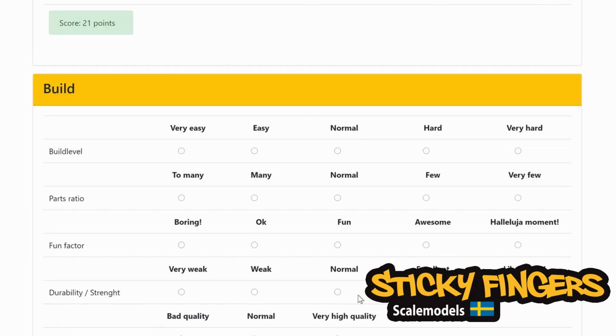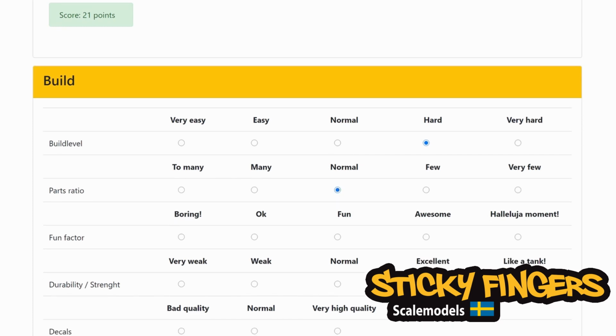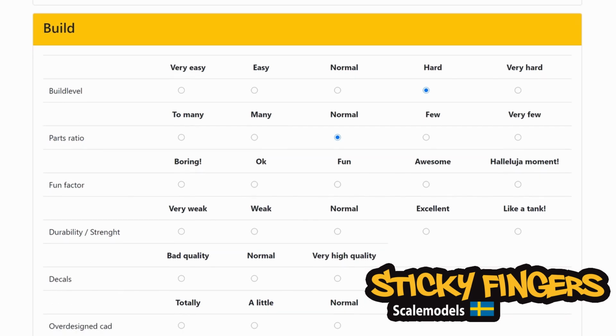So let's go down to the build. Build level, I will say, is hard. It's not normal. Part ratio is actually quite normal for this kind of model. Fun factor, it's an awesome build. The plane itself is like a monster plane. I really like this build, and everything was fitting nice with the fuselage. So it's a good model, and it's awesome to build.